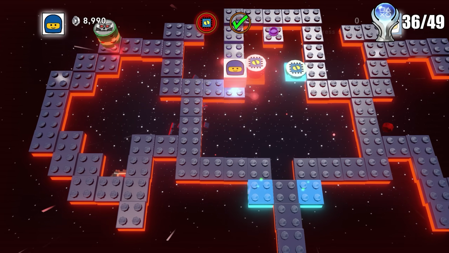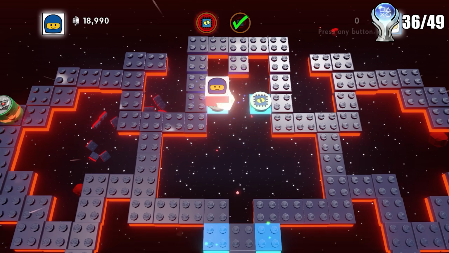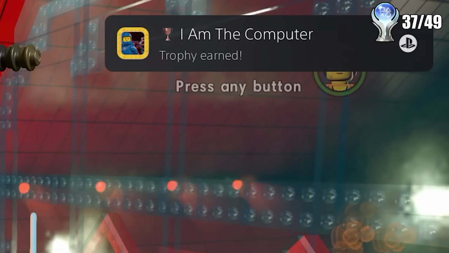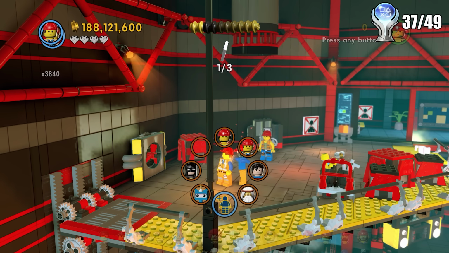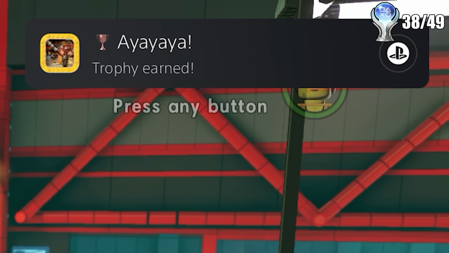My next trophy was then done with Benny and his hacking minigame. These were used a lot throughout the game to open up objectives for us to do, but I never once gathered all the studs in a single one of them, so I had to go back and do that, of course. I then killed 20 enemies using another sheriff guy, but he was a robot this time, so he stays hard if you know what I mean.